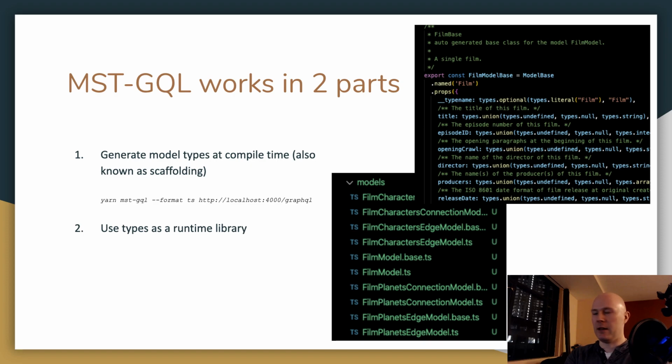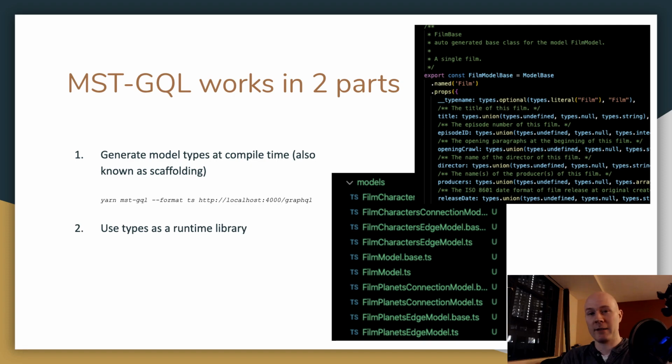And you can see that here on the right, my two different images. The first one up there is an example of the film model, and on the film model there are several different properties that are on my GraphQL instance. And even another benefit, it provides all the annotations there too. So such as the title, it says this is the title of the film. So it's super powerful type generation, which is really helpful.